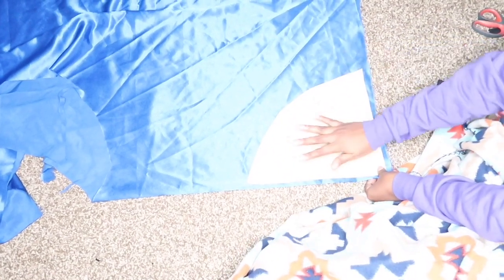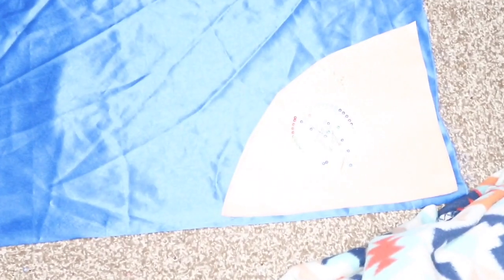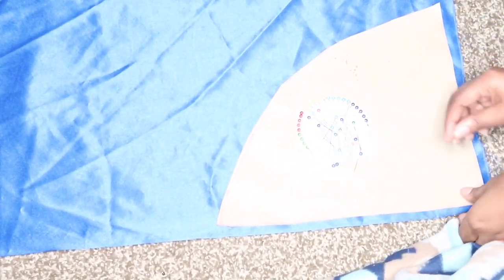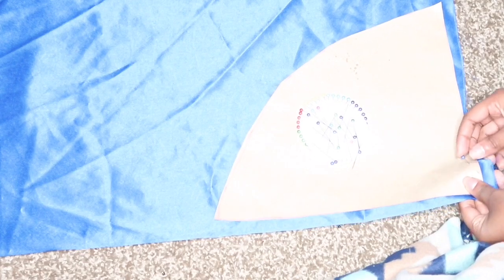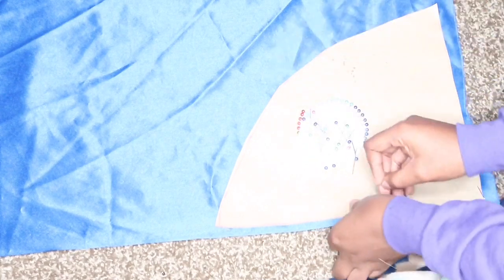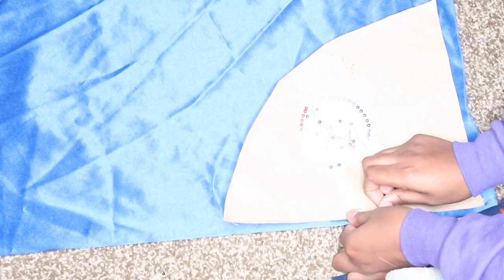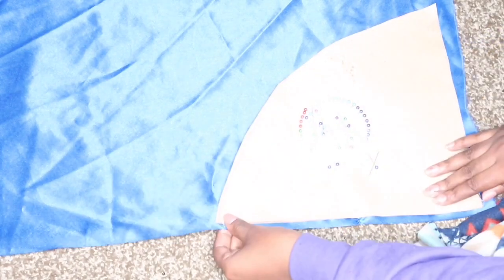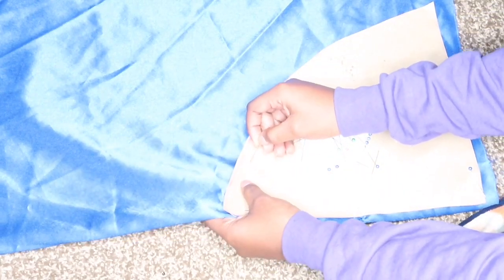So what I'm going to do now is take the shape of the bonnet and pin it onto the fabric using these little pins that I got right here. You have to pin it on so that when you're cutting it out, you don't mess up, or the fabric doesn't shift. Since it's silk, it does move all over the place. Just to make sure you can get it nice and even. So this is the first step. I'm just pinning it down so that it can stay in place, so when I cut it out, it can cut out nice and evenly. This is the easiest step that you cannot mess up.